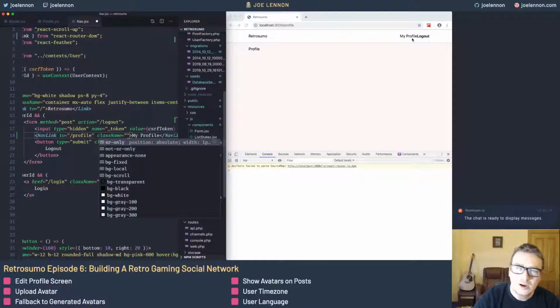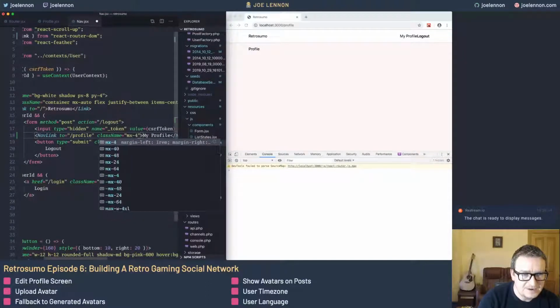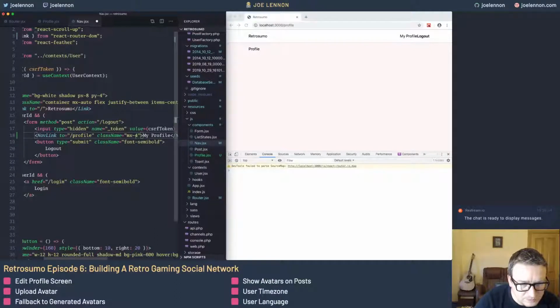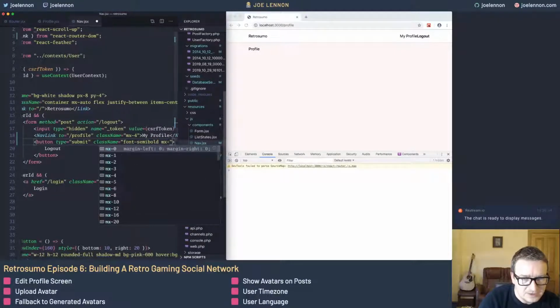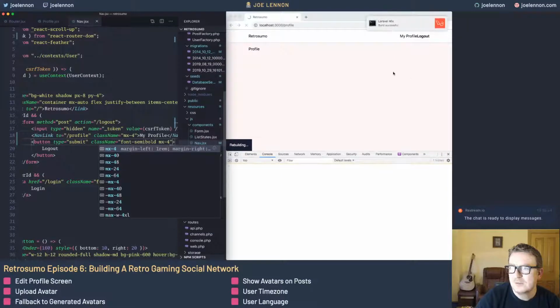Now I could say, oh, the logout is always going to be the last item in the nav bar, so I should always have no margin on the right of that. But then if I ever wanted to move the logo for whatever reason over to the left, I'd now have a problem, and I'd need to go back and change that. So a nice thing that Tailwind allows us to do is just say something like this: I'm just going to start with MX4, so that's four levels of horizontal margin. And I'll do the same on the logout. And when we do that, we should see both of them jump over a little bit.